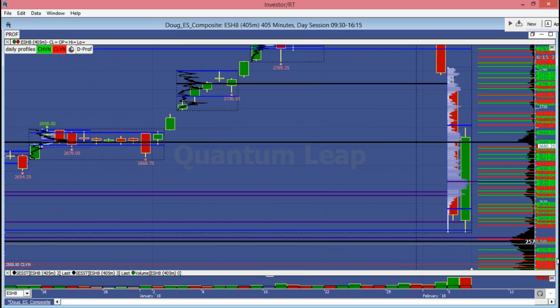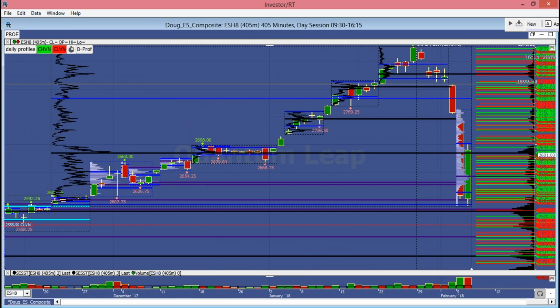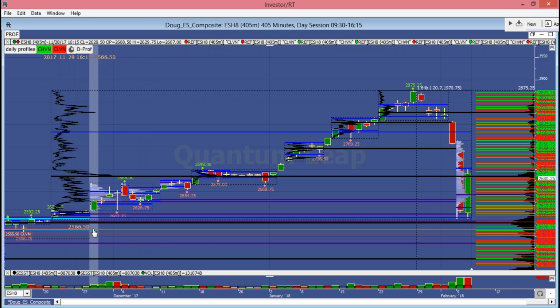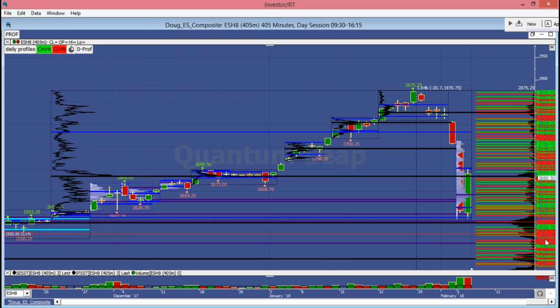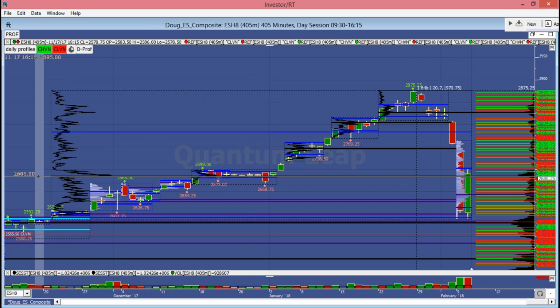Now the overall microcomposite, I've drawn a new microcomposite that actually encompasses from the breakout of this balance that we were in for a while down here around that 25, 80, 75 microcomposite VPOC. You can see that's the most prominent on the board once we get back into that balance. But going from the breakout day through to yesterday, the most prominent volume is at 2685. So right now, that's the microcomposite VPOC.